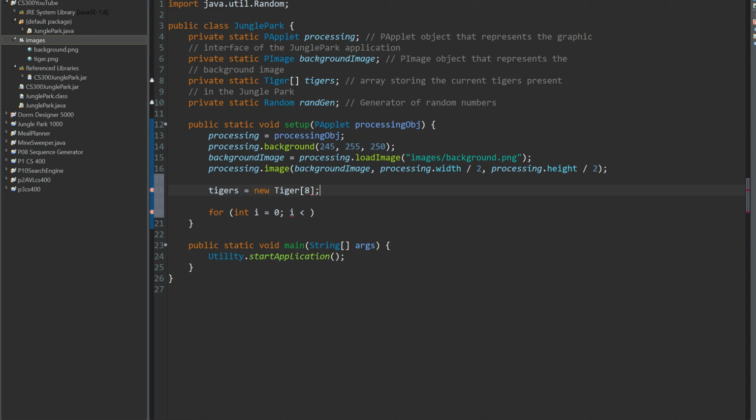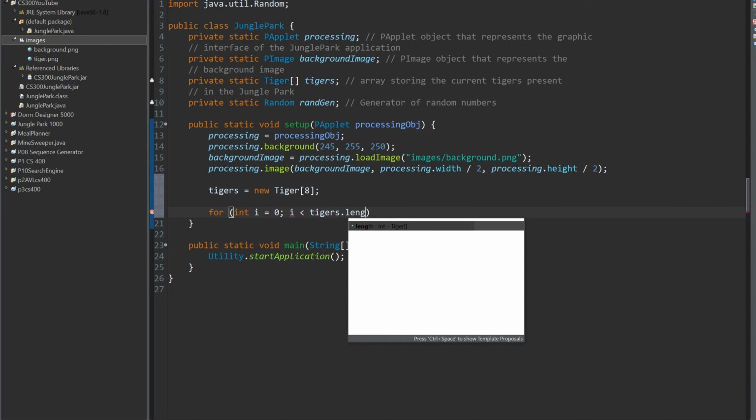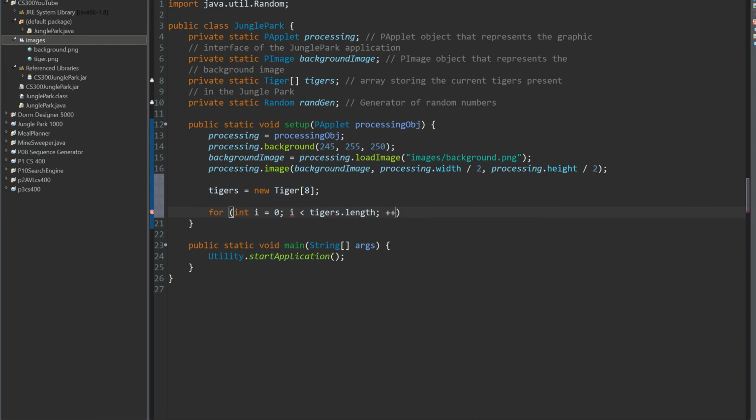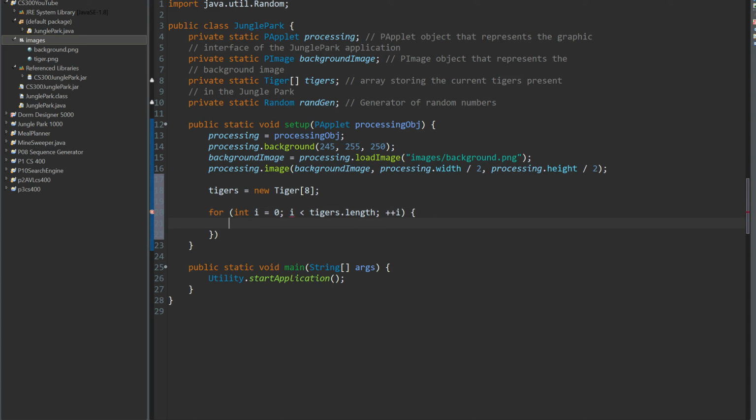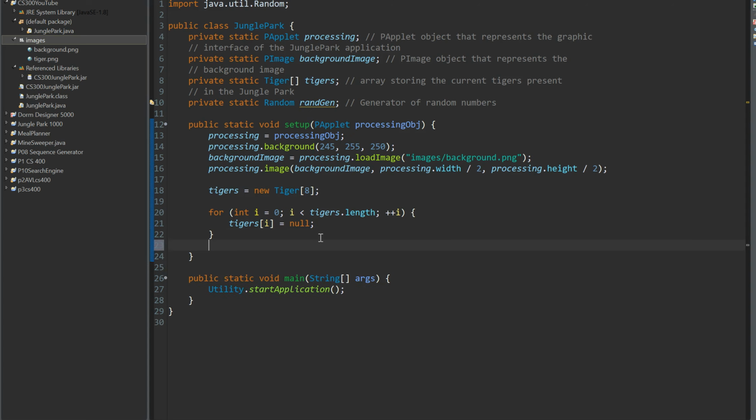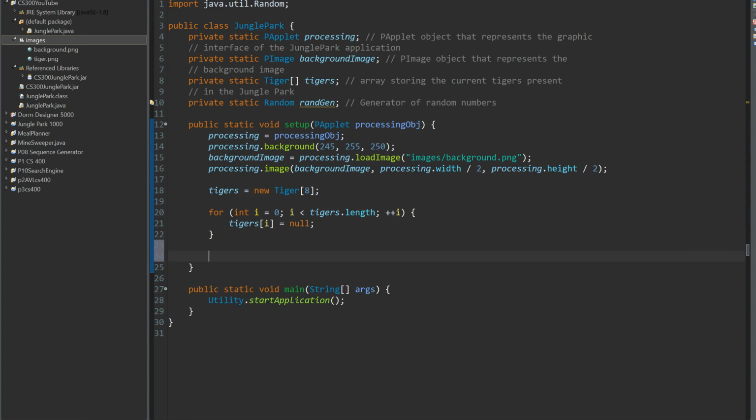So now I can hold up to 8 tigers, and for the entire length of the array, you want to initialize them all to null. So each tiger object is going to be set to null. And this is all done in setup because this is how we want it to initially be. Again, think of it like a constructor.